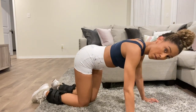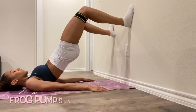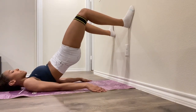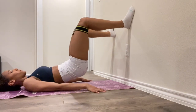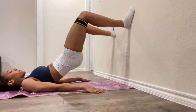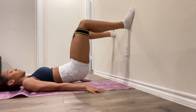Moving on to the next superset, we are going to be doing a burnout. Burnout is exactly what it sounds like. It is there to really burn out that muscle group that you are working out for that day. A burnout is really beneficial to do at the end of your exercise to really exhaust that muscle group. This is normally done with lighter weight or no weight at all, and in this situation we are doing frog pumps. So we are placing those feet up against the wall.